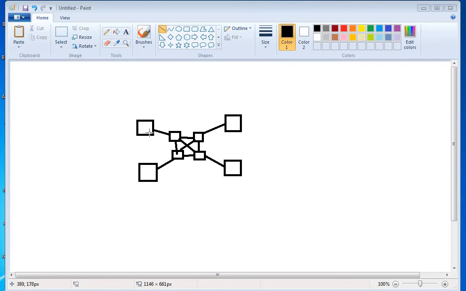But before transferring the data, first it will establish a connection. As it is connected to this switch, this switch will find the proper route to reach the destination. Say the switch here is free now, so this switch will discover a route between this switch and this switch, and then this switch will finally connect to the destination. This way a link will be established. This is the first phase.